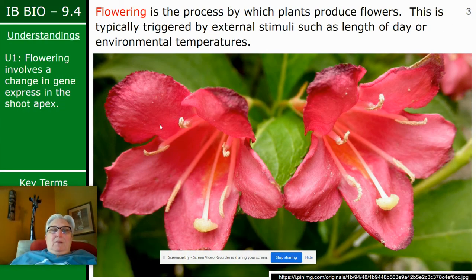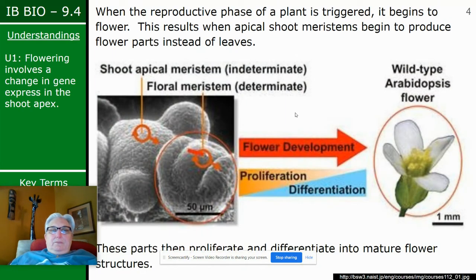Now, in a plant like this, we call this a flowering plant, but we call it a perfect flower. The reason we call it a perfect flower is because it has both the male reproductive part right here and here, and a female reproductive part right here on the same flower. So if we're looking at this flower, this is the same thing, so it's also a perfect flower. Female, and then the male reproductive parts. So that's going to be the first thing that we'll look at, structure, in a second. And then the second thing that we're going to look at is the reproductive piece.